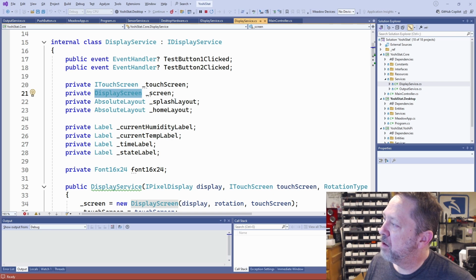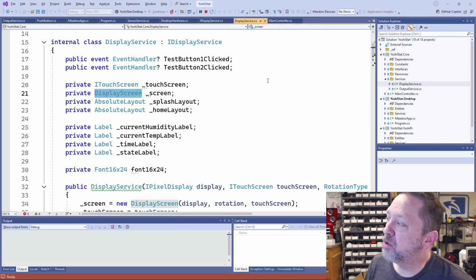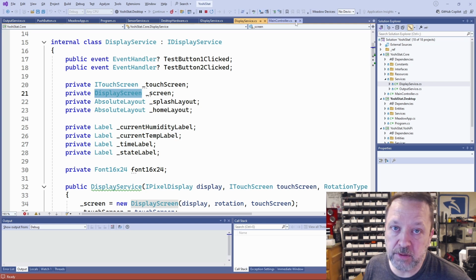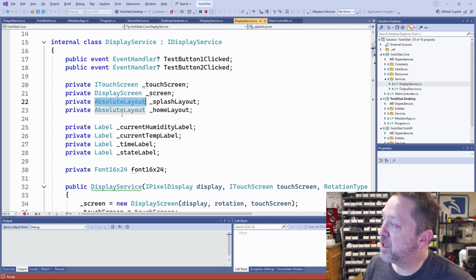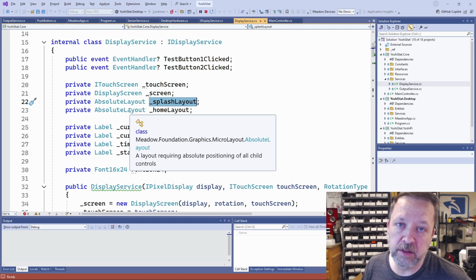So that has our screen, and then on top of that screen we can put controls, but we can also put a layout. So a layout is really a collection of controls. And so right now we have a couple of layouts defined, one for the splash screen, and that gets shown, and then one for the home layout that shows that humidity, temperature, and time.